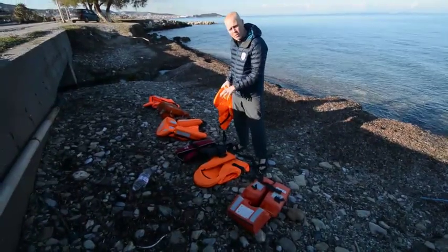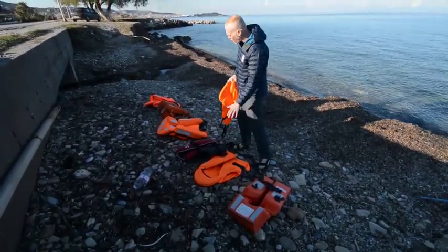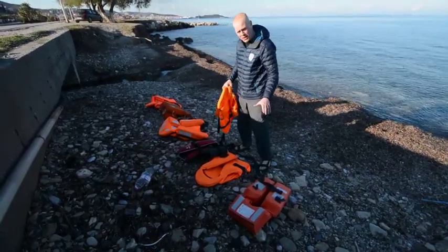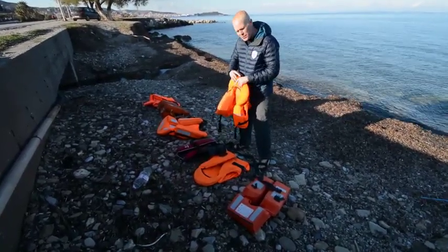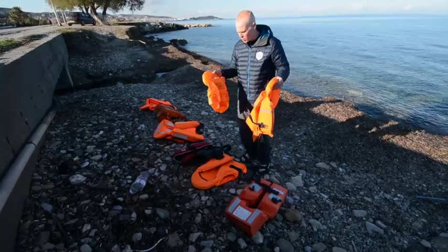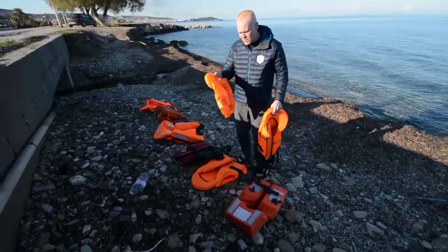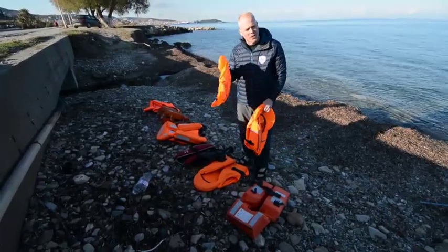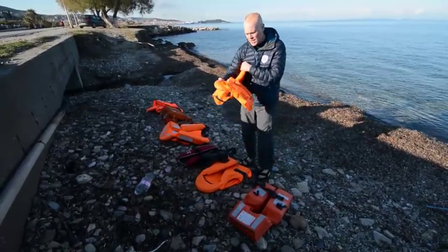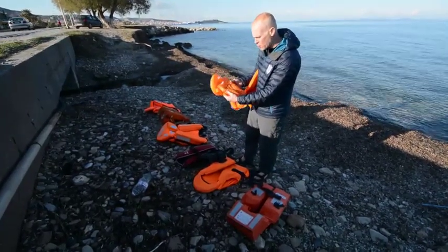These two life vests were worn by refugees that just hit the shores of Lesbos today. We took a range of different vests. Starting with the children's vests — something like this that refugee children are wearing is not even suitable for safety within a pool. It says very clearly on the back: 'Use only under competent supervision. Not for use in boating.' And children are having these strapped on and being sent in rafts across the sea.